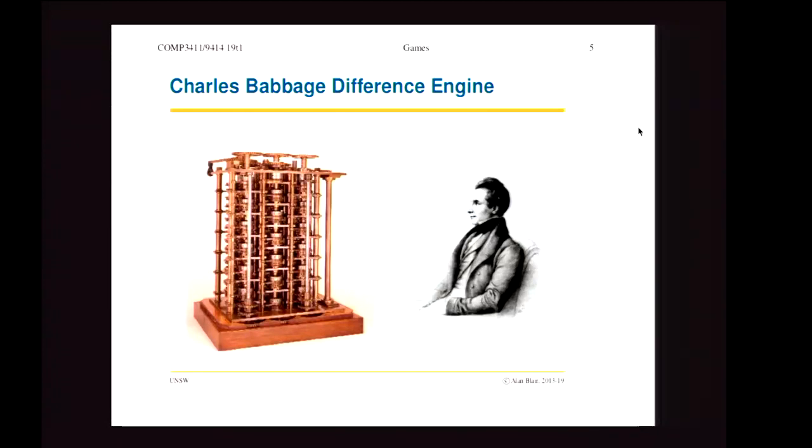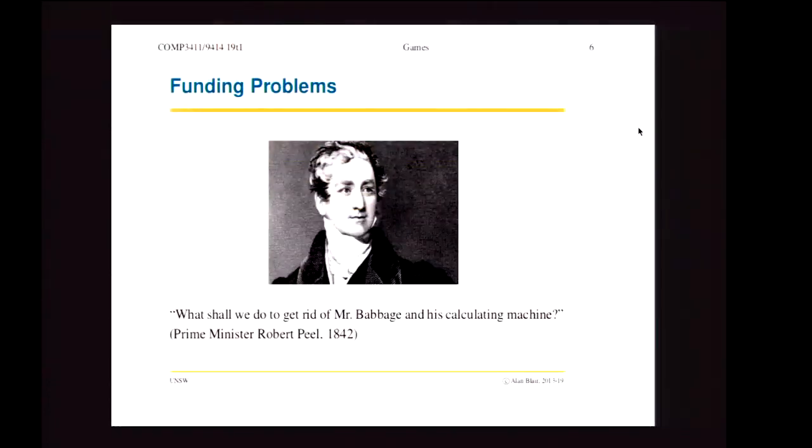So this was before the age of electronics, obviously, but could you make a device that's purely mechanical for doing counting, for example, for accounting and doing the census and that sort of thing, and the difference engine, and then he designed another machine that was going to be an analytical engine that would do general purpose calculation.